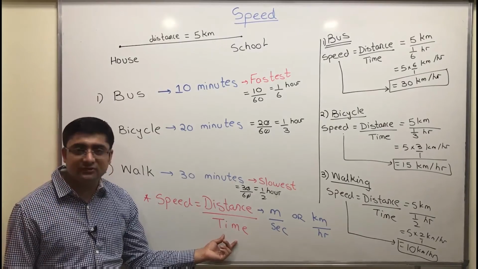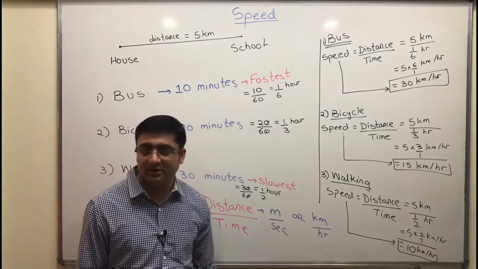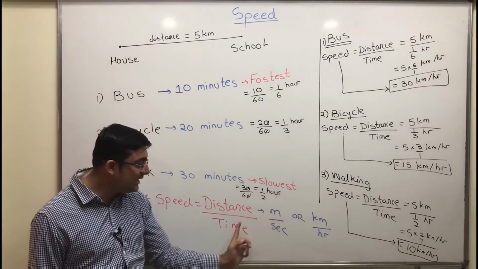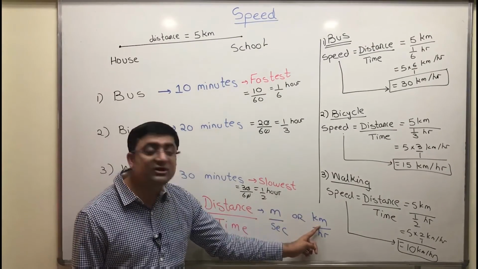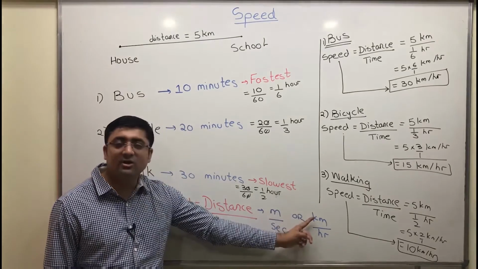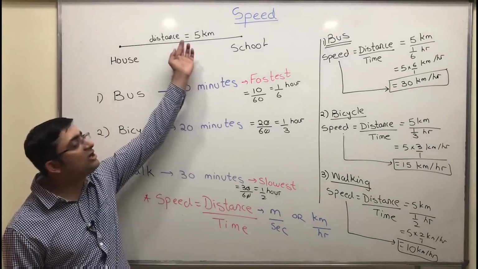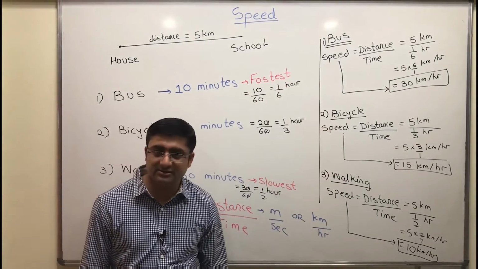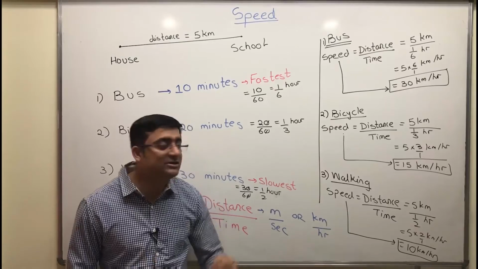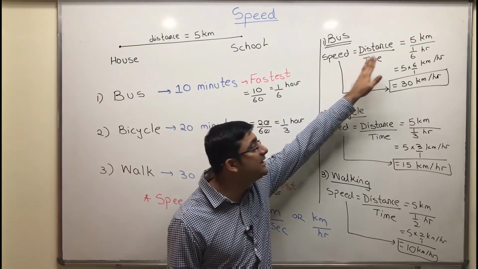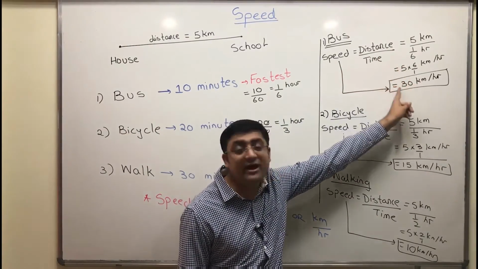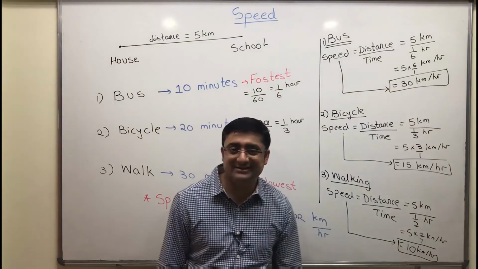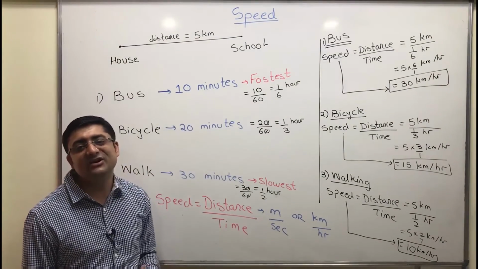The two standard units of speed are meter per second or kilometers per hour. So if you want the answer in meter per second, take distance in meter and time in seconds. If you want the answer in kilometers per hour, take distance in kilometers and time in hours. So here, because my distance was in kilometers, I converted time to hours, applied the formula, get the answer. And whenever guys you're doing a numerical in physics, first step, write down the formula, then write the values with the units, and your final answer should have 2 things: measurement, that is number, and unit. Is this clear? So this over here is the concept of speed.